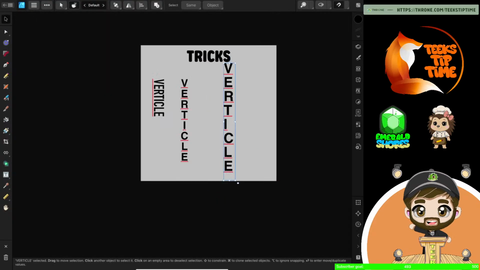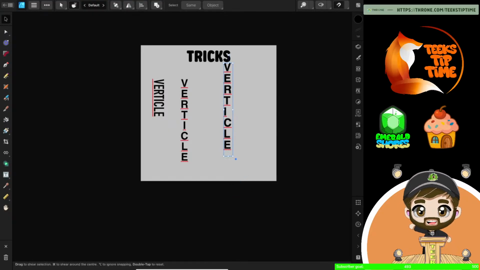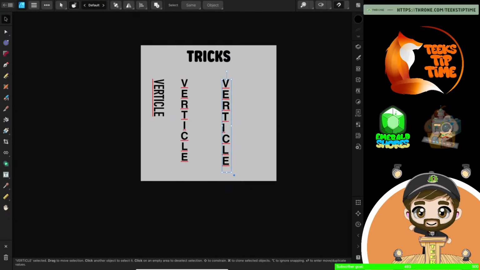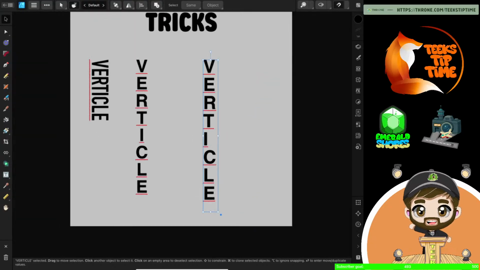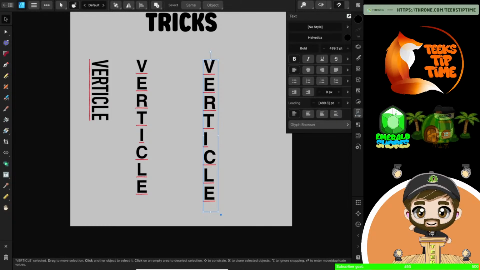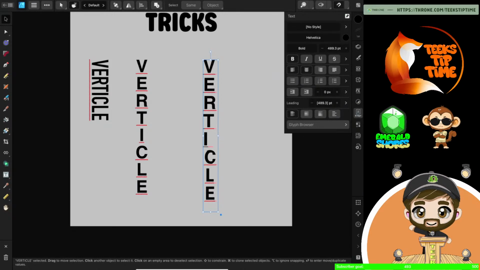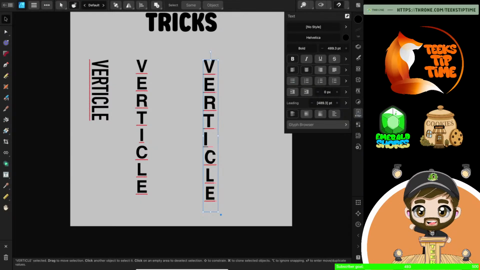That is kind of like it. Just gonna shrink it down just a little bit. There we go. Now it's not quite right, as you can see. But if we go to text panel and center it, then it will look correct. Like that. That is how you would go about getting the text vertical.